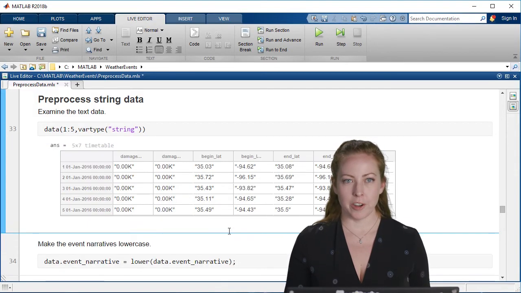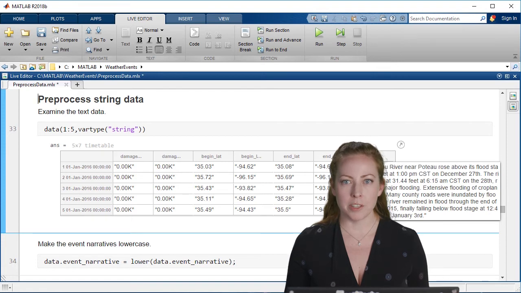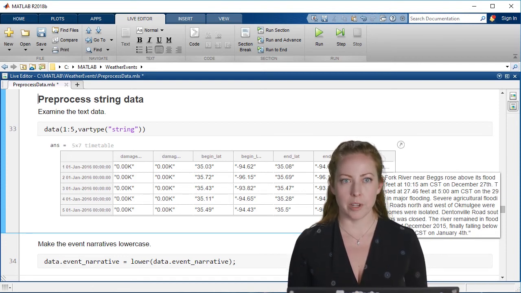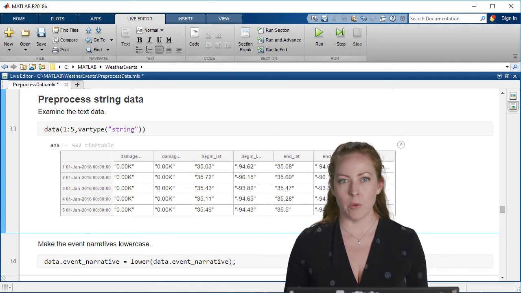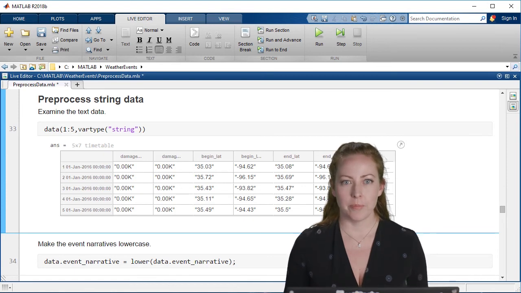All right, so that takes care of our categorical data. We also have some textual data that we need to work with. Some of it is textual by nature, like our event narratives, the free text that somebody actually wrote. So that's appropriate to keep as a string data type in MATLAB. The other ones in our data set are not appropriate as strings, so we're going to need to convert these. And I always, if I don't know what the data type should be or I'm not sure what it looks like, bring it in as a string so I can go ahead and pre-process and convert later, just because it's very friendly to do that.